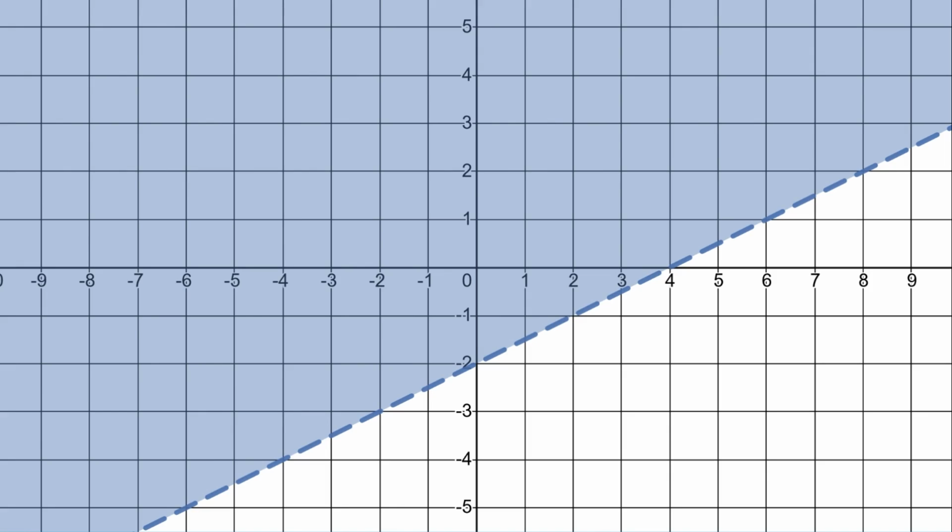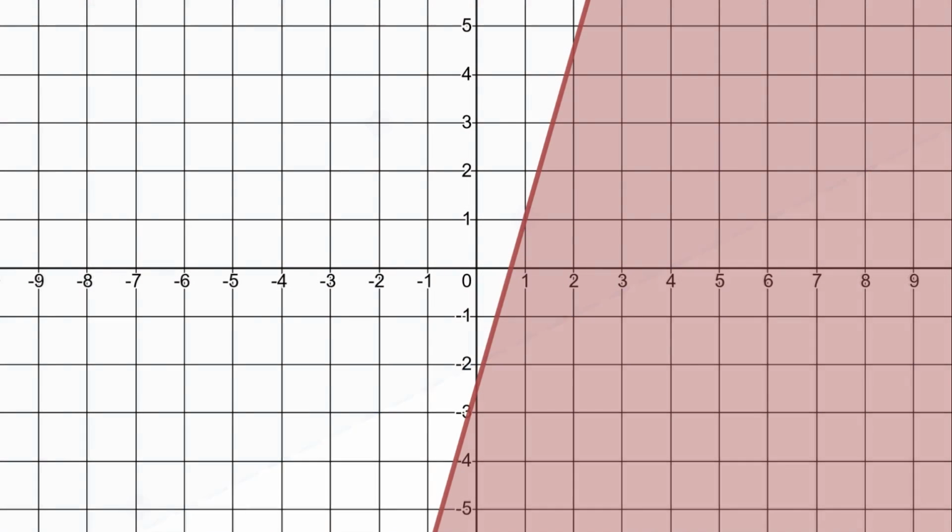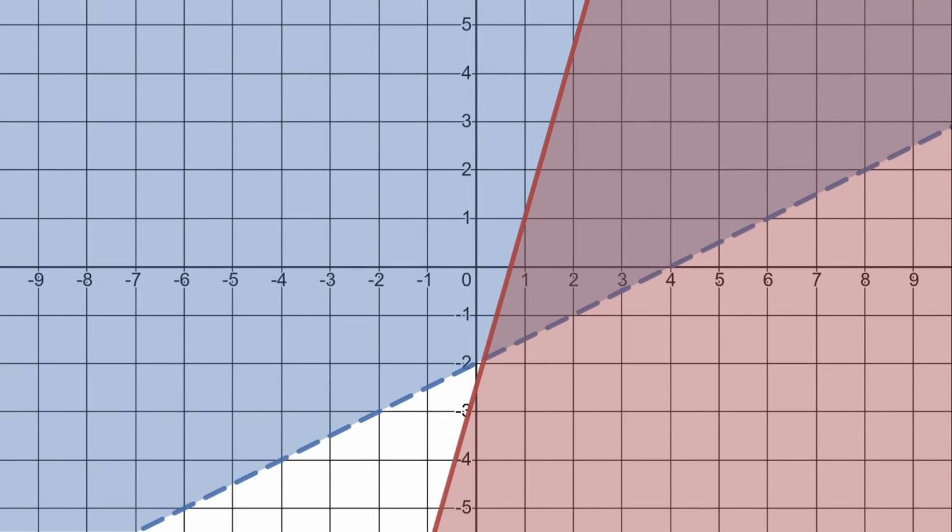What are some solutions to this inequality? (-2, 3) would be a solution, or (1, 1). Or (-7, -5), or a ton of other points. What about this inequality? (2, -4) would be a solution, or (9, -3), or even (1, 1) because the line is solid. But this video isn't on solving individual inequalities, it's all about solving systems of inequalities.